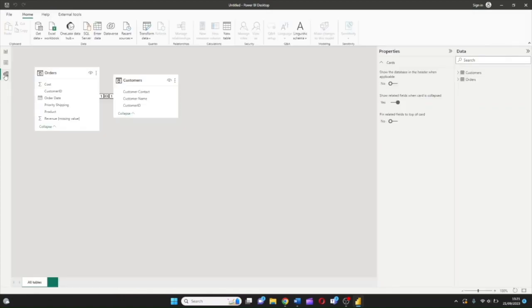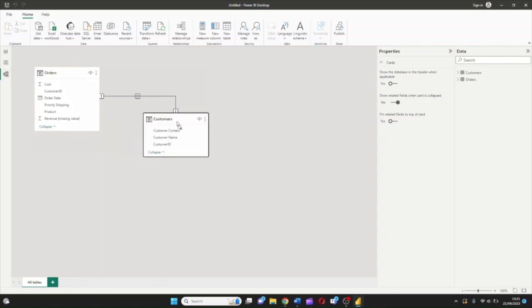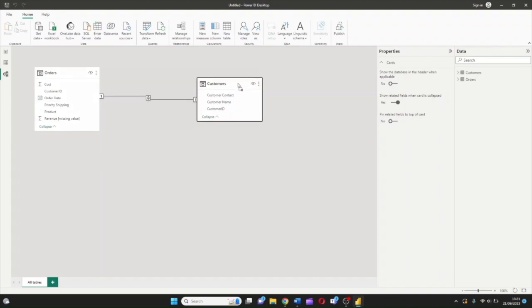Next, let's move on to model view. These two tables are linked. Power BI will automatically try and link them for you. How will it do that? You'll see here it realized the customer ID in this table is the same as the customer ID in this table. Now, if there was something else you wanted to match on, you would just drag it over. Now, in our case, we don't want to, and it's great that it's picked up there as a relationship here. So we can leave that.